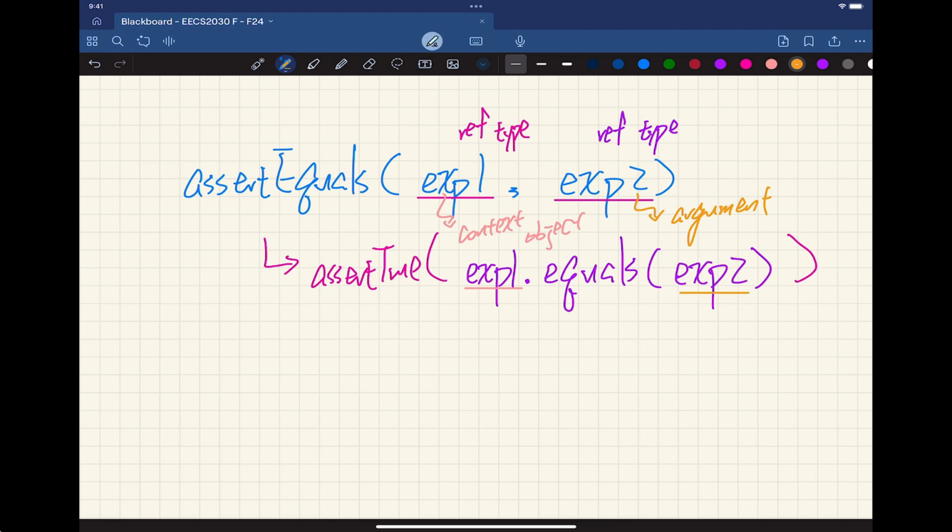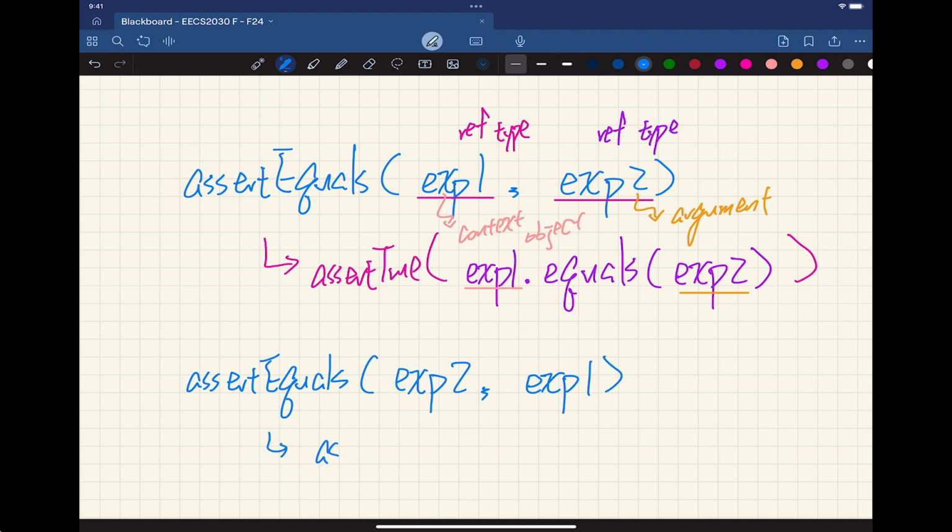That is to say, if I say assert equals and swap the order, expression 2, expression 1, it's going to be assert true, and then expression 1 is now going to be the argument rather than the context object. Expression 2 dot equals expression 1.